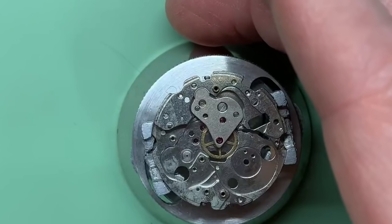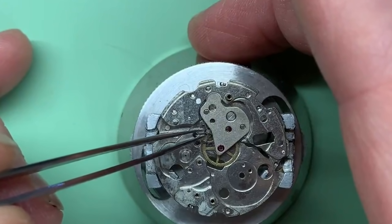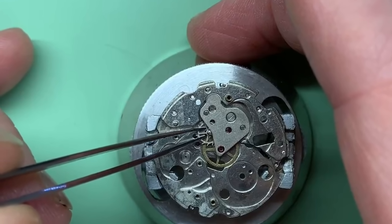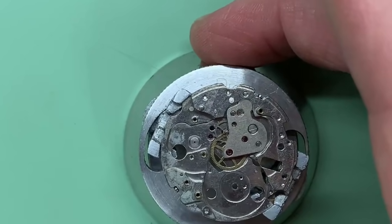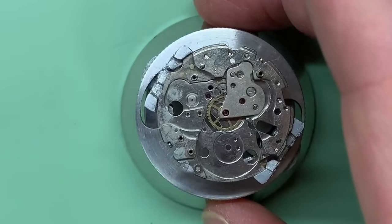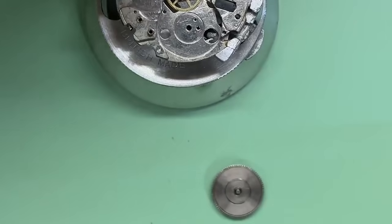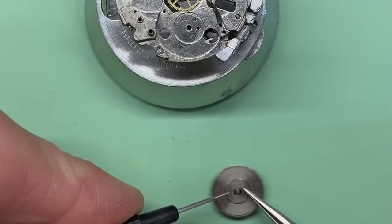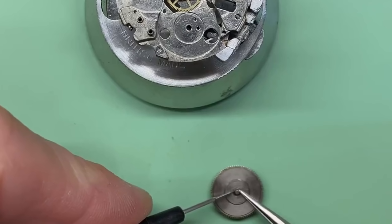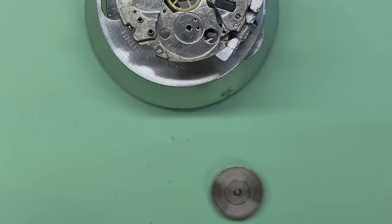I now like to put in the escape wheel while there's plenty of room, and that will just drop into the jewel hole just there. And then I'm also going to install the barrel. And here's the barrel. And I just put a little bit of D5 Moebius. I really need my finger cots on. I've just realized I haven't put them on. And I just want to put a little bit on the bottom. That will help it. It's a bit of a high friction point.